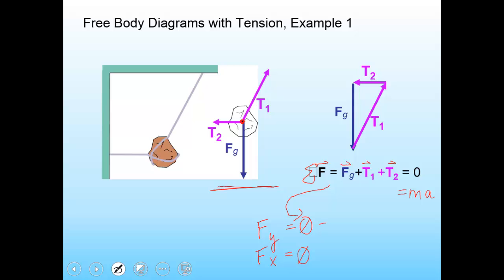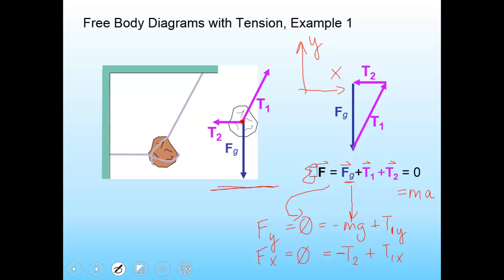So the force in the y direction is equal to negative mg from the force due to gravity, plus the y component of tension 1. For the x direction, we have the force due to string 2, which is negative if I make my normal coordinate axis where x pointing to the right is positive and y pointing up is positive. And then if we add that to the tension from string 1 in the x direction, those also equal 0.